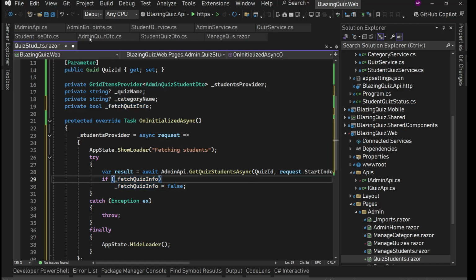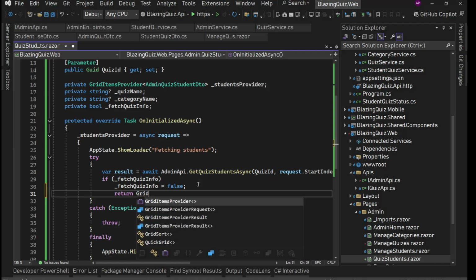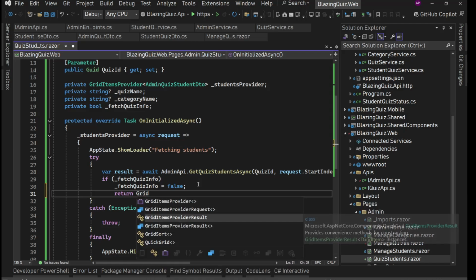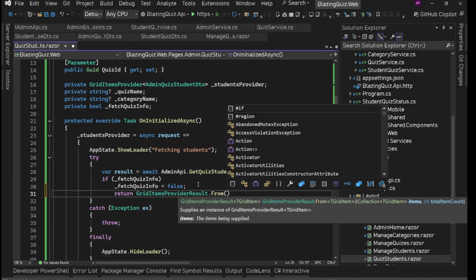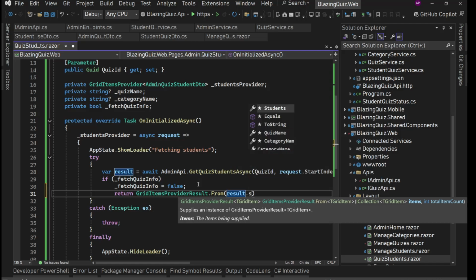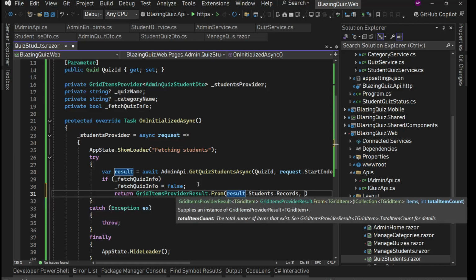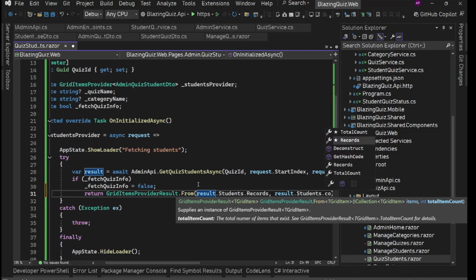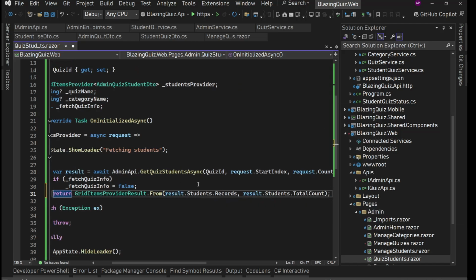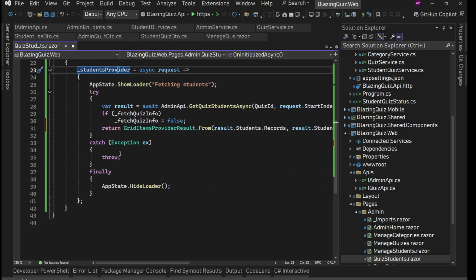This is the only thing we'll do. Okay. After this, we'll say return GridItemsProvider result. From here we need to provide items, so we'll say result.Students.Records. Then total count, we'll say result.Students.TotalCount. And using this, our studentsProvider is ready.